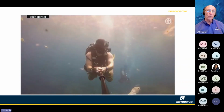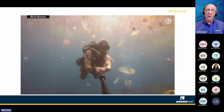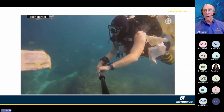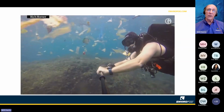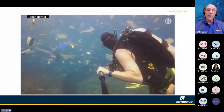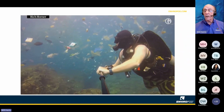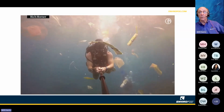But this is a diver that actually was off the coast of Indonesia about 2 years ago. Kind of gives you an idea of when trash does get in the ocean, it doesn't all end up on the top floating. It can be in different suspended states, depending on the weight of the particular trash piece or plastic or whatever material it may be. Eventually, all this material does end up sinking to the bottom. But mostly when you see it in the waterways over long periods of time, it's in a suspended state in the waterway, and it makes it very, very difficult at this stage to be able to clean it up.